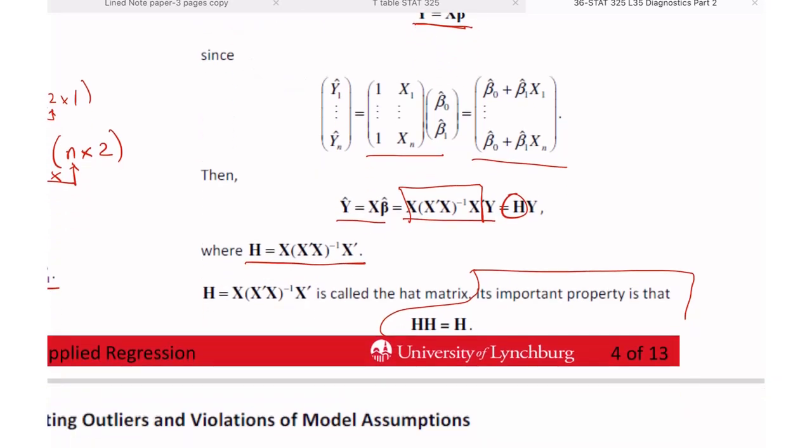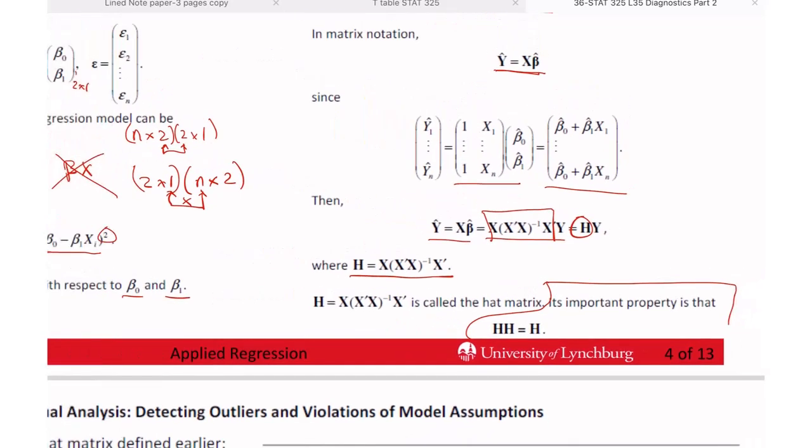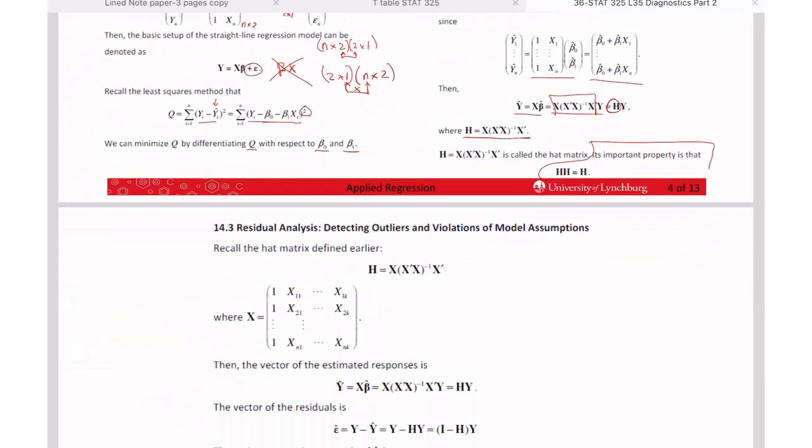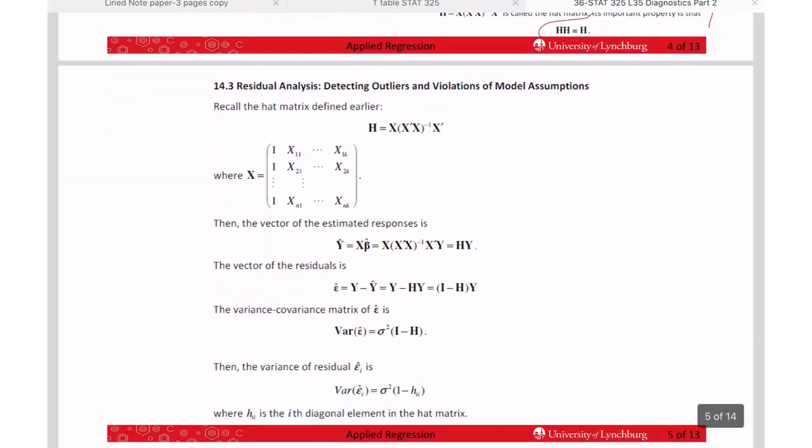I'm not going to make you do anything with this hat matrix. It has this important property where when it multiplies by itself, it gives back itself. So that's called an idempotent property. I never have a good way of saying that word. I always get it mixed up. But idempotent matrices are a special class which is really nice and makes some solutions very simple compared to what they would be. All right. So let's get into our actual detecting of outliers.